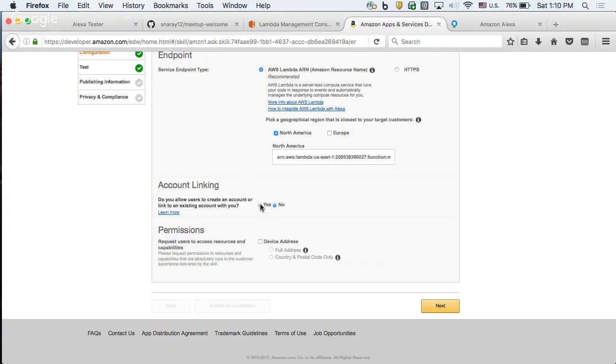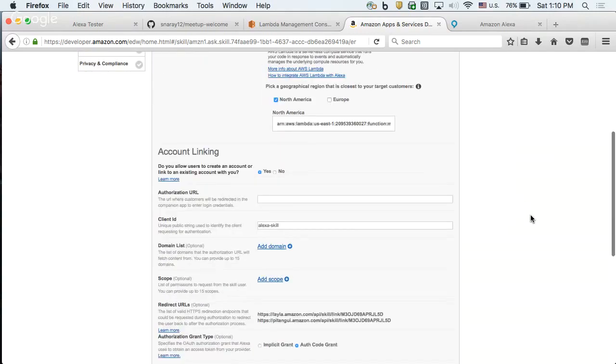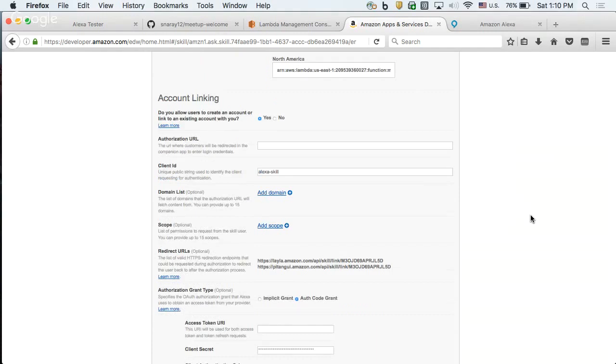So the moment you say yes, it will ask you for, this supports only OAuth. So SAML-based authentication is not supported here. I don't know why Amazon is restricting us to OAuth, but pretty much Twitter or Facebook or Google. So we can definitely have an authenticated session with Twitter. If I have linked my Twitter account, I can ask Alexa to tweet about the meetup today. I have not configured it here.